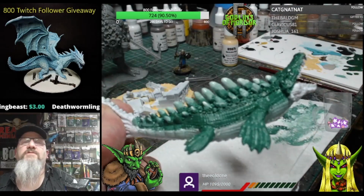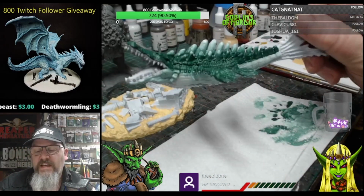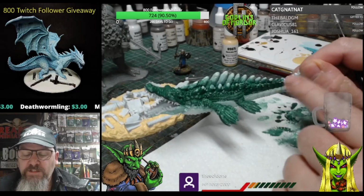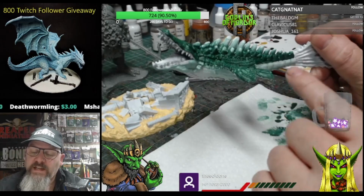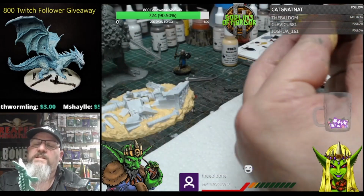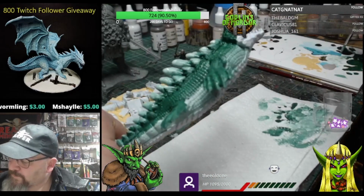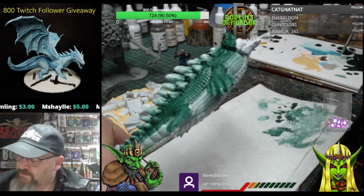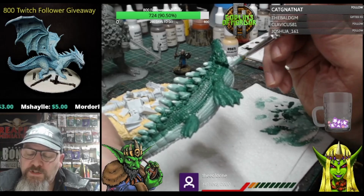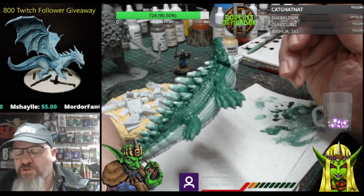Okay, this is looking great for just the actual tones. As you can see, it's a very fast speed paint. We've got the lovely dark on the top there, and it's going into a nice light. Oh, I've missed a bit. I've missed the other side of his face there. And it's going into a nice light green around the areas on the bottom of the Crocosaurus.